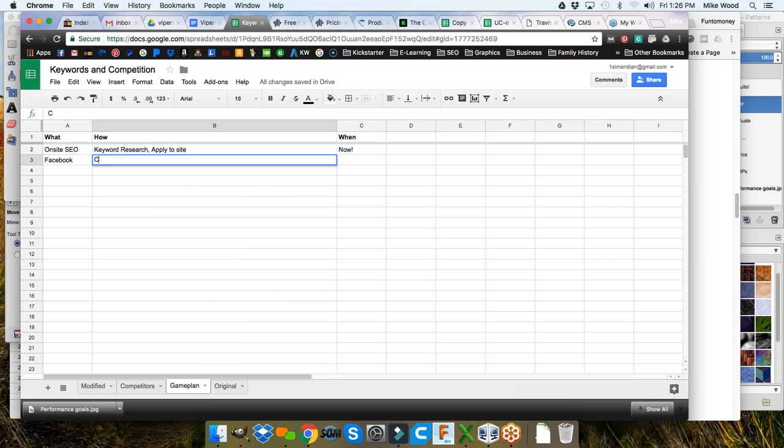We need consistent posts. We can use tools that post on multiple sites, which I can show you in a moment, and we'll probably show some of this next week as well. But Hootsuite is one that I use.